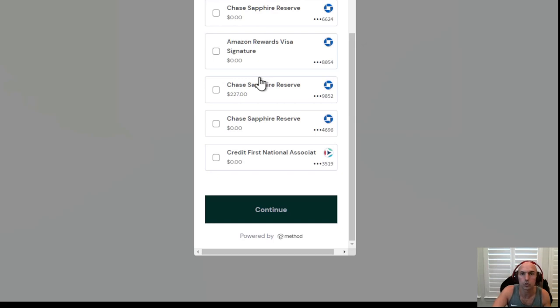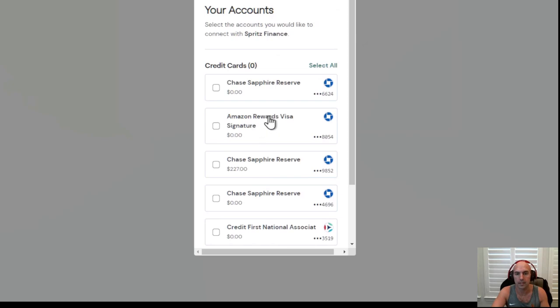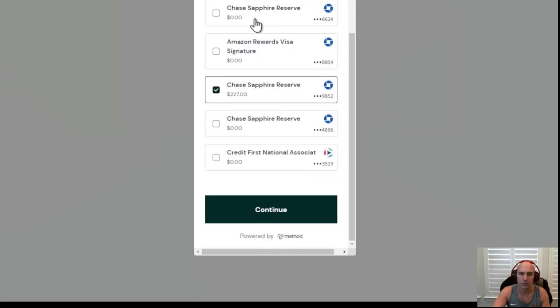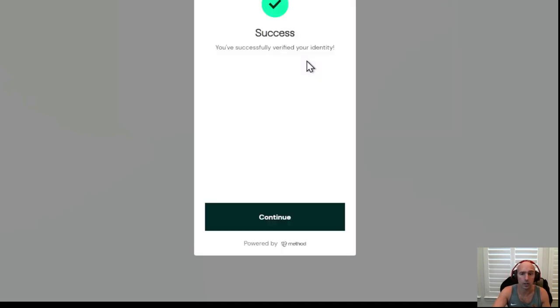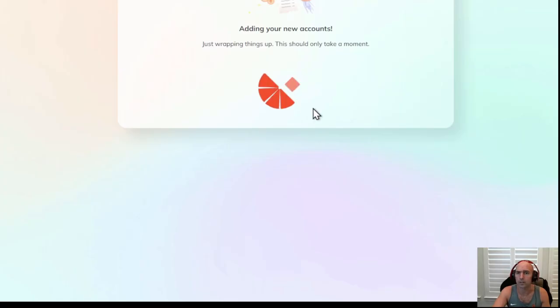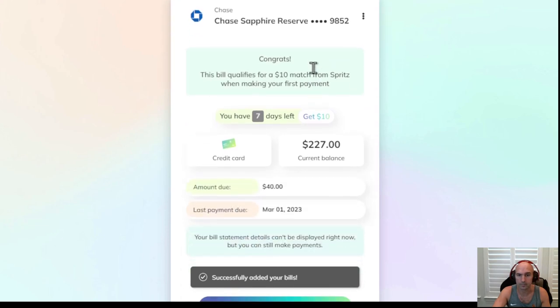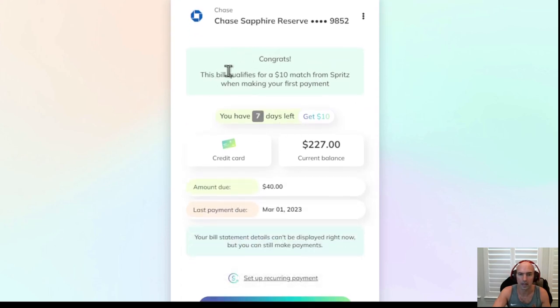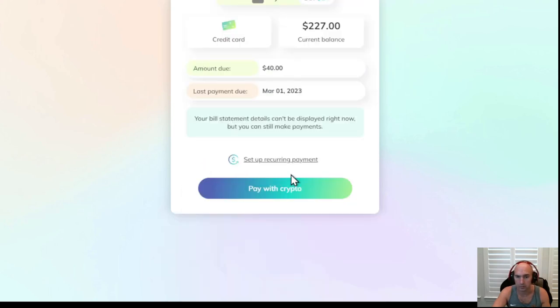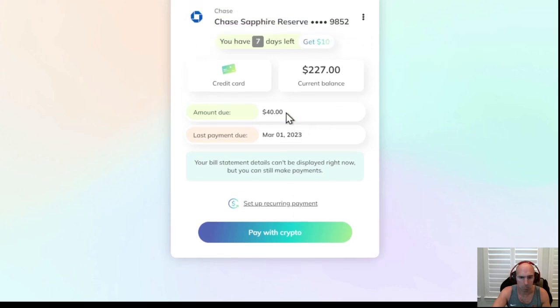So it wasn't able to find my auto loan for whatever reason. So it did find all my, essentially, my accounts. So I do have a few accounts here. All my credit cards are at zero, except for this one that kind of surprised me, actually, to say the least. So as you can see, I do have qualified payments. My last payment, I guess, was due March 1st. It's really weird, actually. I'm actually glad I did this, and I'll tell you why.